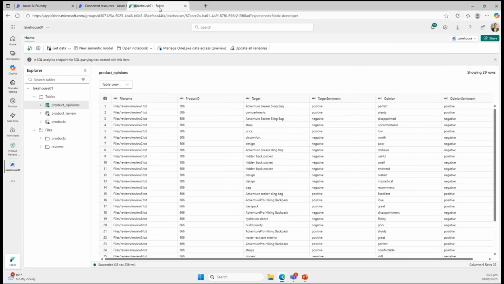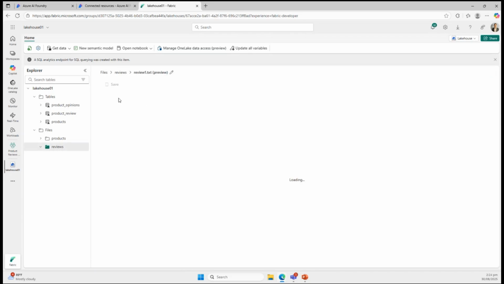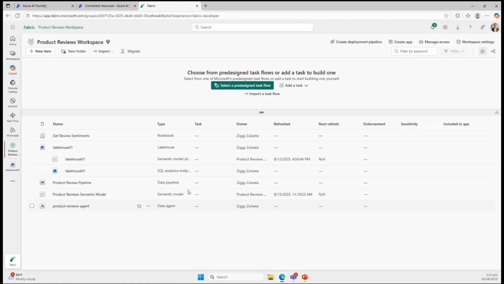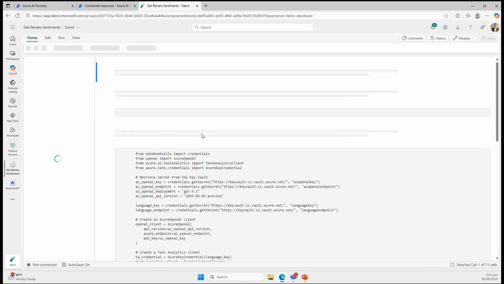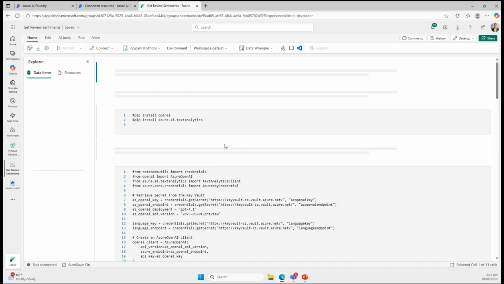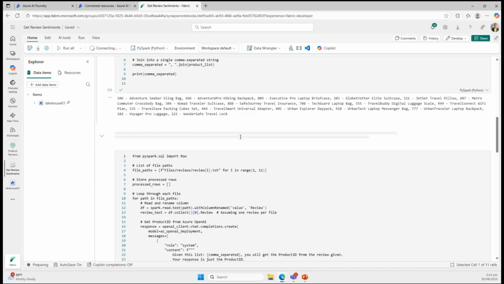Two weeks ago, we had this lakehouse that we created. And remember, in that talk, we had our product reviews, and these were raw product reviews. What happened was running a notebook, and let me show you quickly what that notebook is. With our get review sentiments notebook, we basically ran Python code that gets the product reviews.